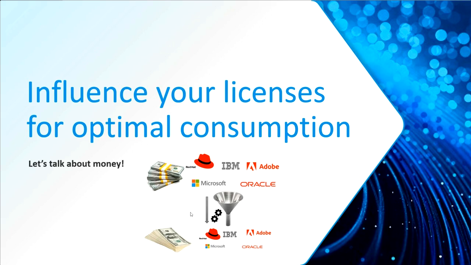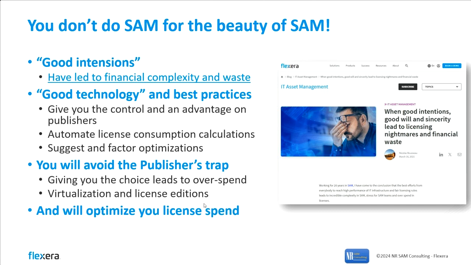I've seen stories with customers who saved $1 to $2 million a year, just in Windows Server Data Center Edition software assurance, just by changing the way they were licensing their clusters. So this can be a lot of money, and you can do that with the help of the technology and a little bit of best practice.